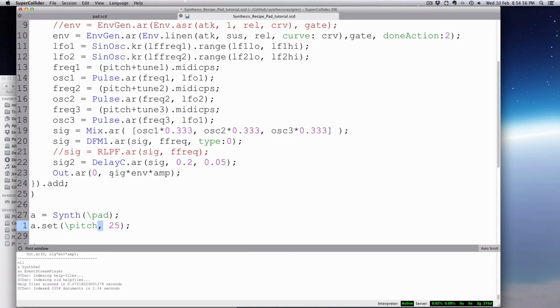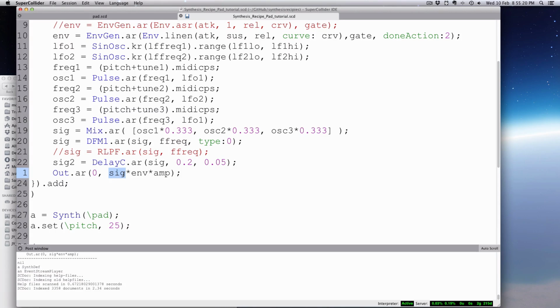Now the only thing we have left to do is create an array here. Basically the multichannel expansion, I think I've talked about this before. I don't want to get too much into it, but if I replace this with an array of signals, it'll start at 0, and then however many signals I give it, it'll continue pushing those out to a different channel. So if I have 2, it'll go 0 and 1. If I have 3, it'll go 0, 1, and 2, etc.